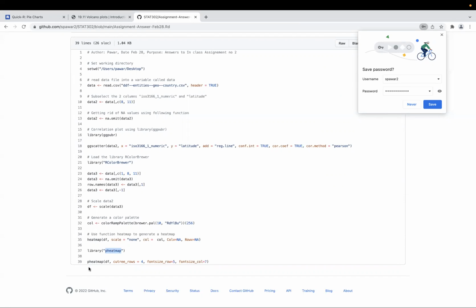So I think there are more things you can do with the function, right? You can change the color palette, or you can change the labels. You can assign the legend. You can change the legend colors, label colors, right? So there are n number of things which can be done by these two libraries, pheatmap and RColorBrewer. But I just wanted to give you a basic idea of how to make a very standard basic heat map. So do we have any questions on heat map?